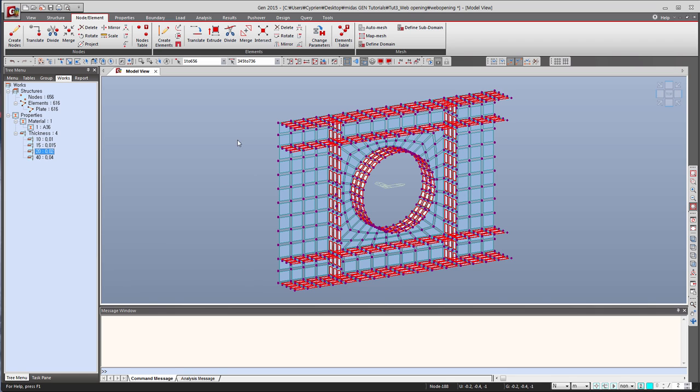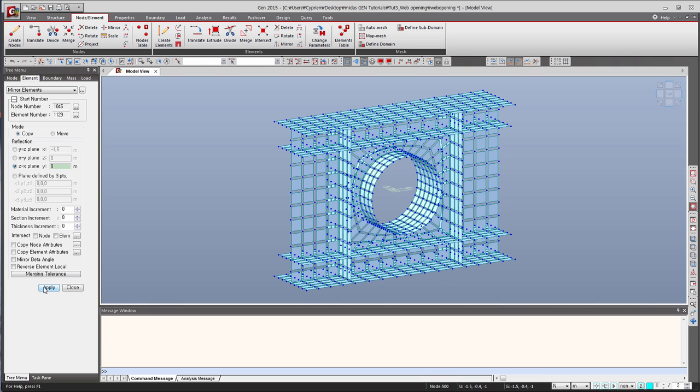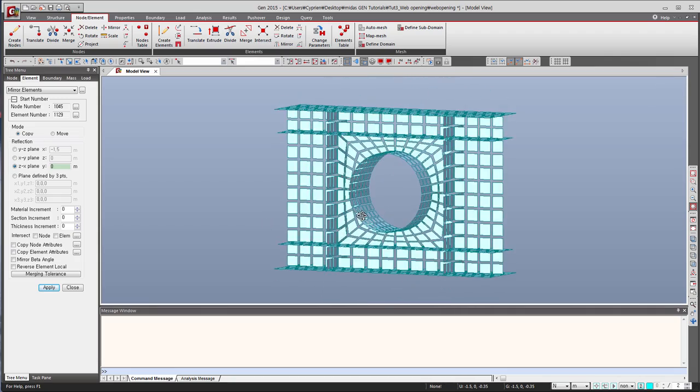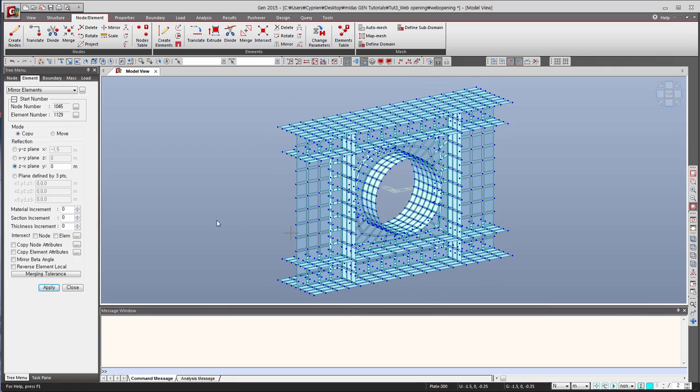So now as you see, only the stiffeners and the flange have been selected, and now I can use the mirror function to mirror those elements along the ZX plane at 0. Okay, and that's done. So let's take a look. So now I created my full model.